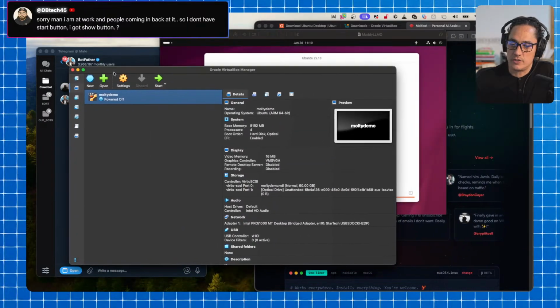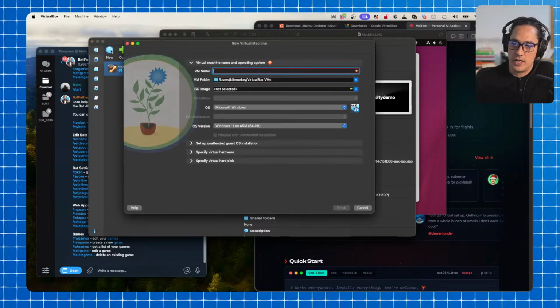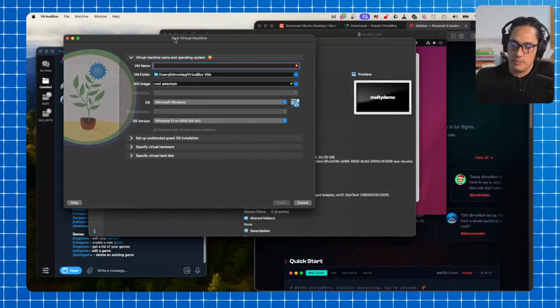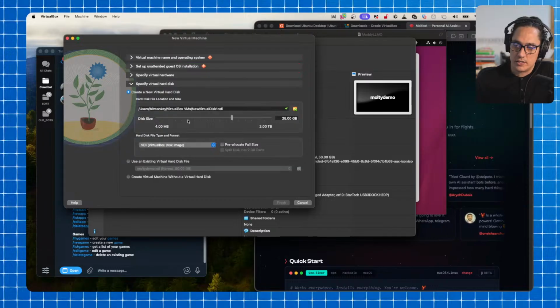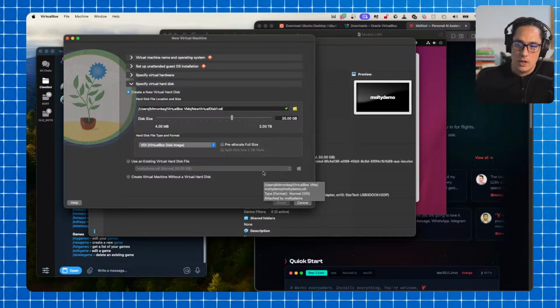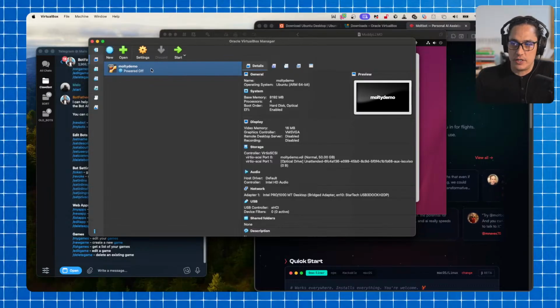Because the process, right? If you first open VirtualBox, you hit new, and I'm guessing you went through these steps, right? To name it, you attached the ISO, you pointed to the ISO, right? You went through this process, and then you hit finish once you fill everything in. From that point, it should automatically open up that VM. If it doesn't, it should at least be listed right here in this list.